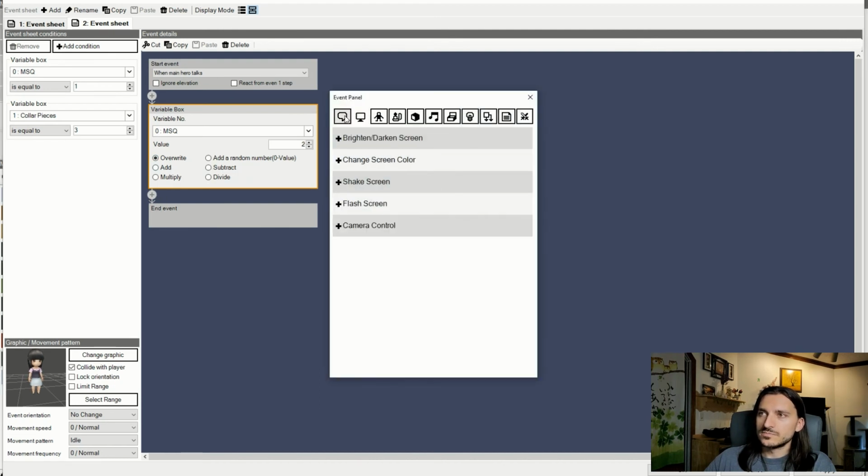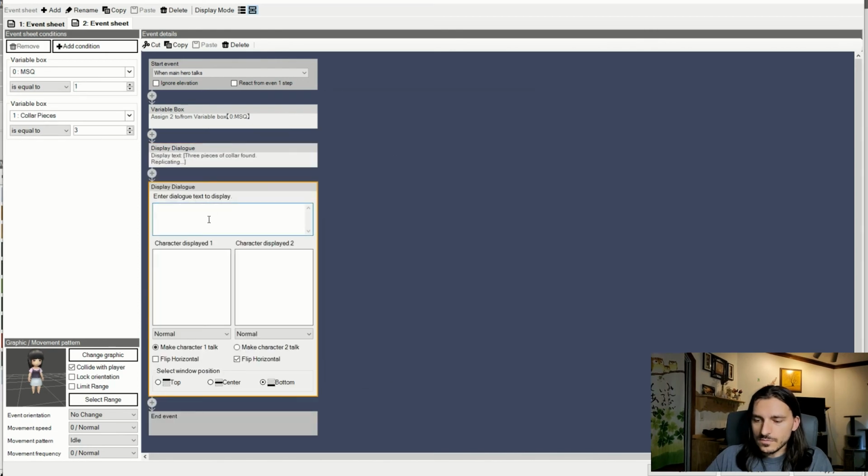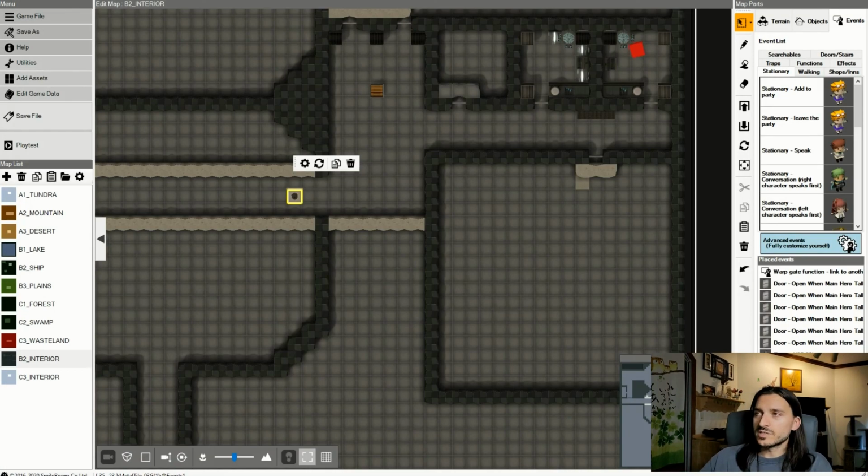And then we're going to put some dialogue. Just going to say, 3 pieces of collar found. Replicating. We'll do more dialogue. Replication complete. Passage to outside of ship granted. Should be it, right? Let's apply it. And we're going to go in for a test play.